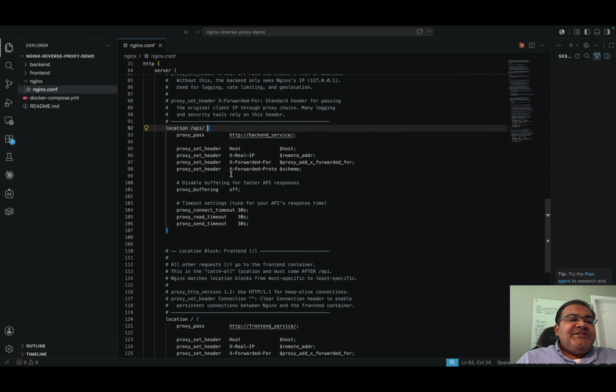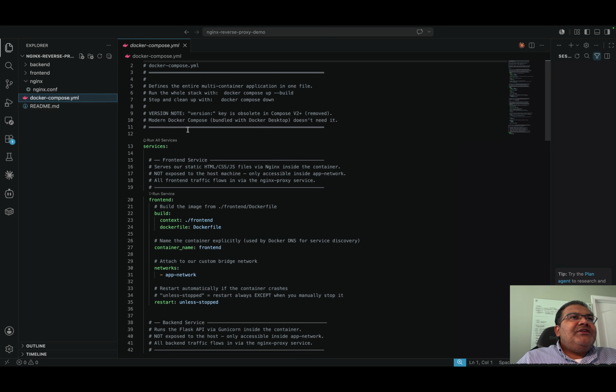So when Nginx forwards a request, it adds these headers so the backend knows where the request originally came from. X-Real-IP gives you the client's actual IP address. Without this, every request would look like it came from Nginx itself, which makes logging and security tools useless.